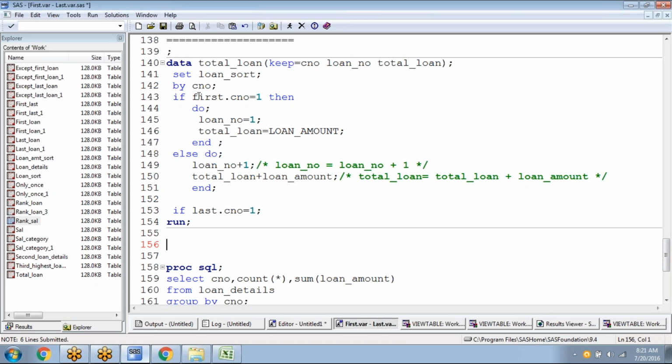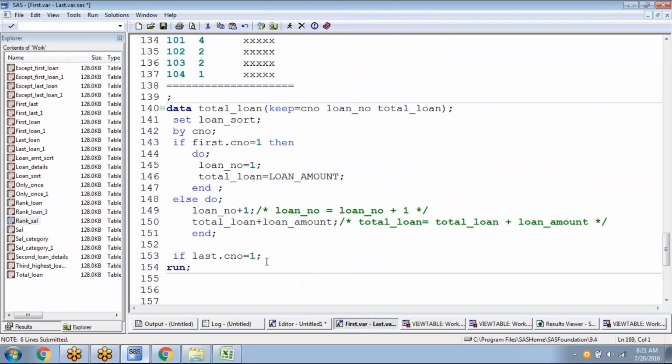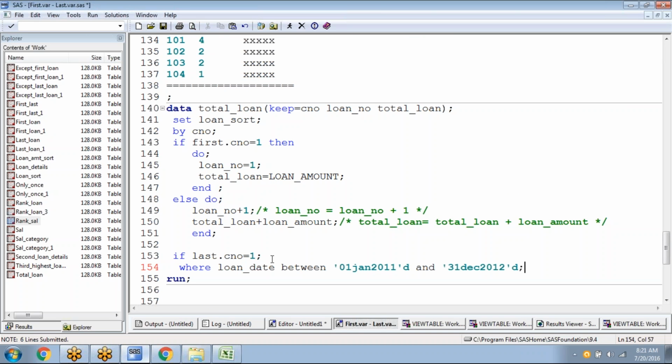And also your question, whatever you have asked, the same where statement, I can also write here, not a problem. It will work in the same way. It will filter the data, and on the remaining records only, it will apply the logic.